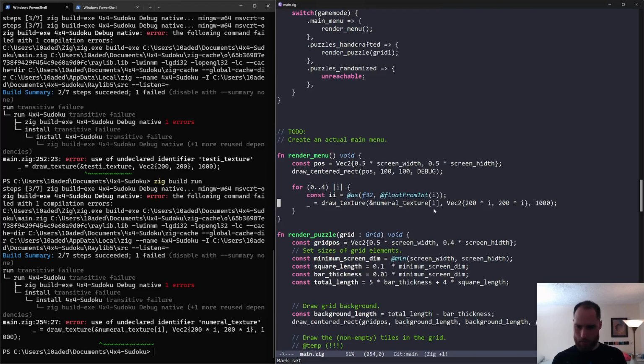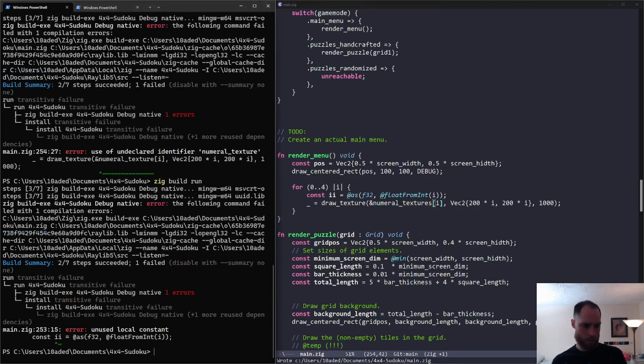Oh, should I say numeral textures instead? And I should be using II here.